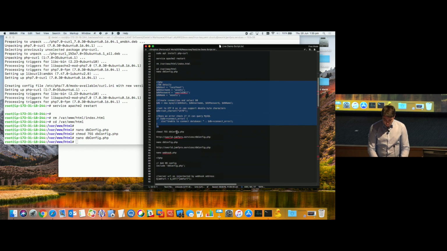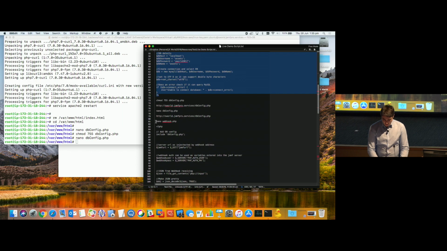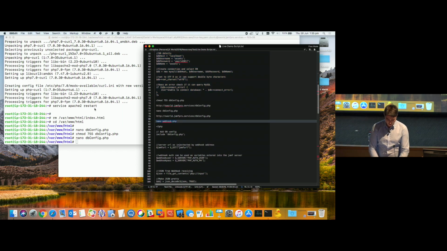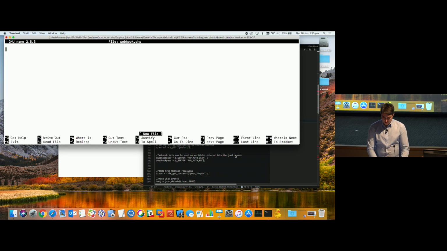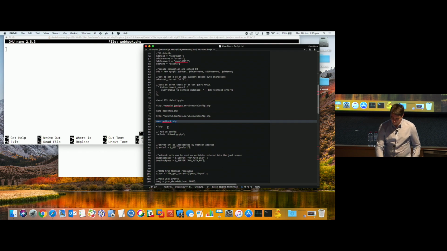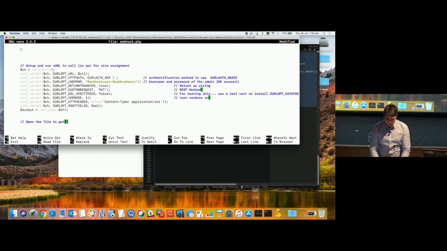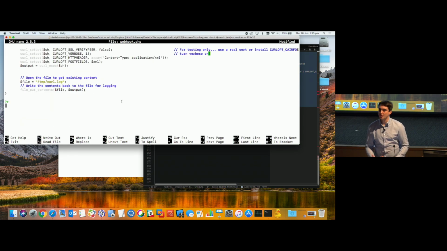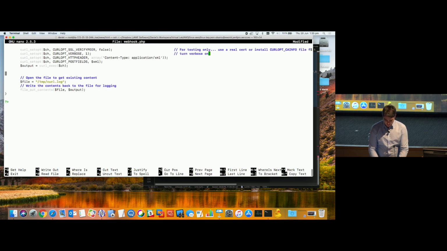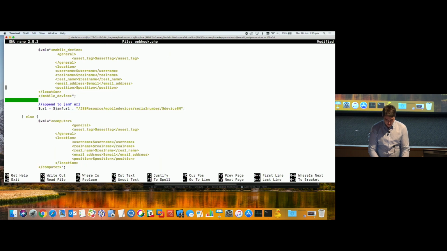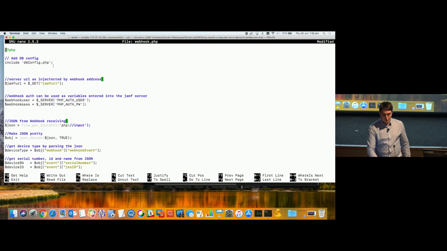What I need to do now is make a webhook page. And this is where it's going to have a lot more in it. So I'm going to copy all of this first, and then I will go through it line by line. Well, maybe not fully line by line, because we only have a certain amount of time. OK, so I'll start at the top. So I'm including this file.